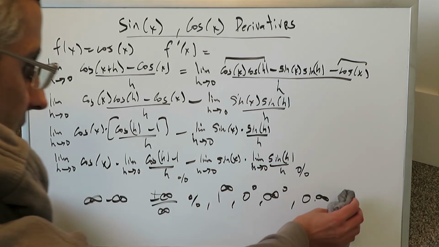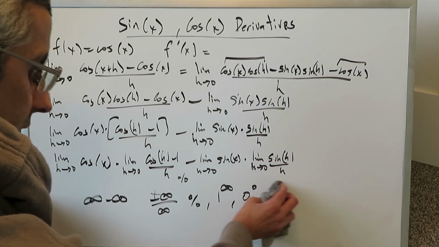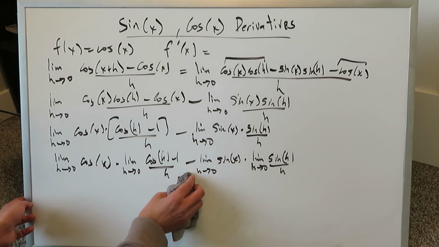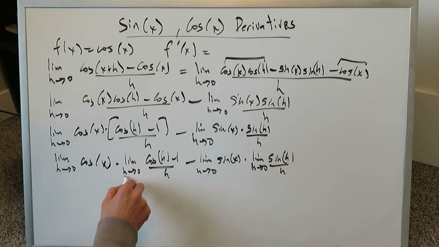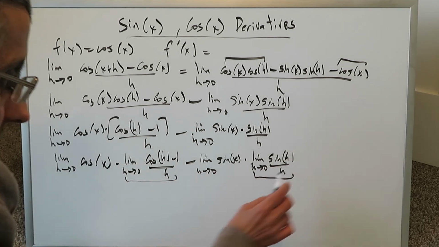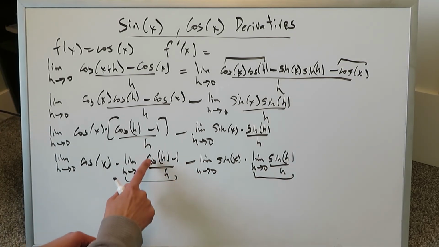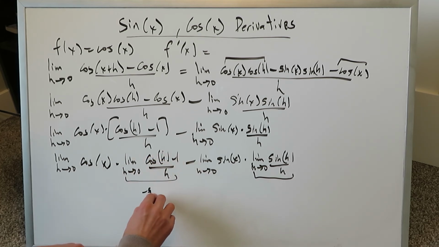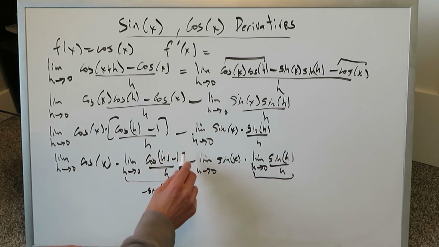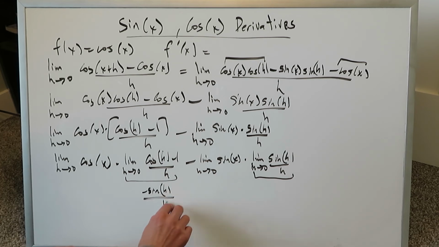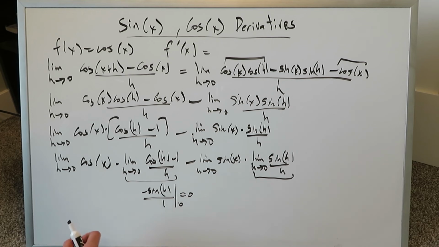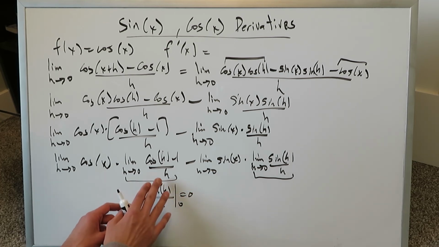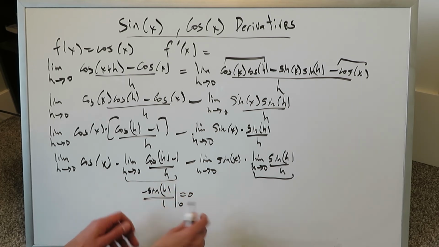Well, we're seeing that come into play over here, so you have to use L'Hopital's rule for limit determinations for these parts which develop these forms, which is of course this part right over here and this part right here. Very quickly, if you were to take the derivative of the numerator and denominator, cosine h would give you a minus sine of h. 1 will come out as 0, h will come out as a 1, and you could put in 0. When you do this, you're basically ending up with a 0, right? Because sine of 0 is 0, 0 over 1 is legitimate and it's equal to 0.